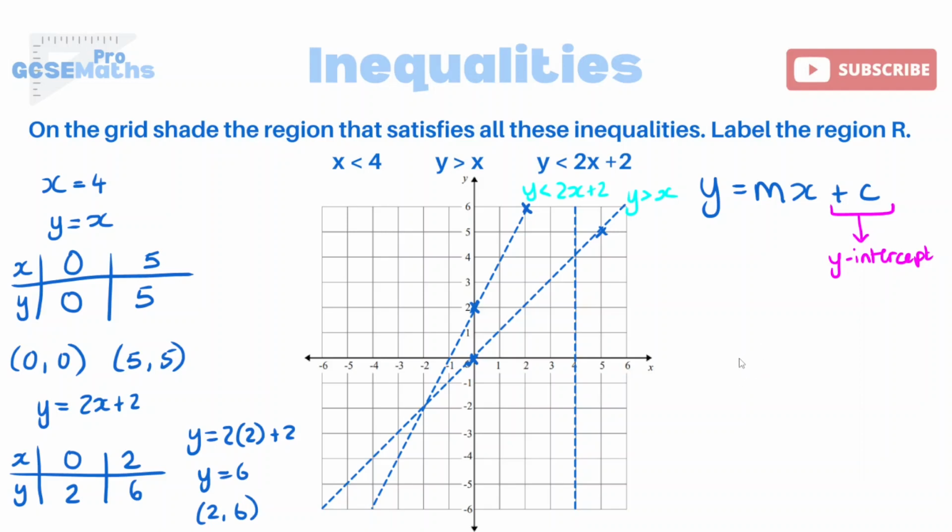A little secret though, I wouldn't say rely on this. Obviously, I'm not recommending you rely on this, but if you are just in the exam, you're already there, you can't remember, shade in this bit here. I know it doesn't look like a triangle, but most of the time it creates a triangle between the 3 of the lines, okay? Shade in the bit in the middle. It's not always that. However, a lot of the time it is the bit in the middle. Only do that if you don't remember what else to do, okay? It's better than leaving it blank.